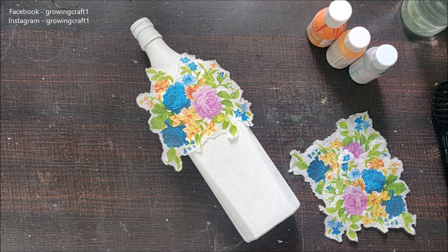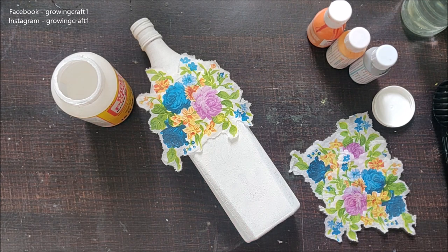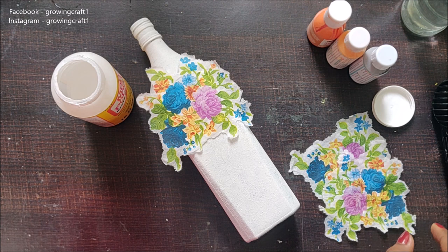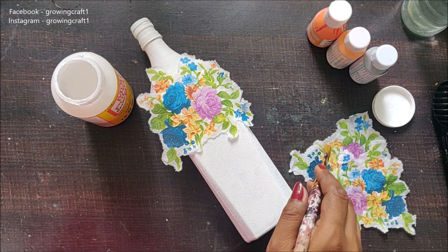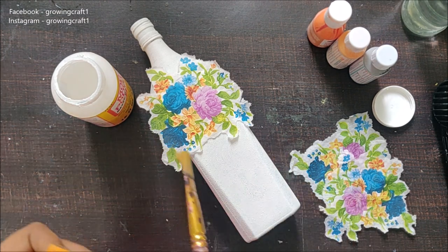So yes, very recently I have organized my craft room, and now it's much easier for me to find my stuff. And yes, I should have done this way back, but I'm too lazy. I'm really too lazy to clean up my room.